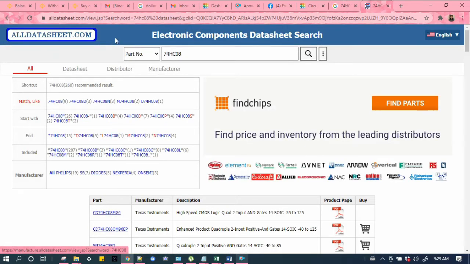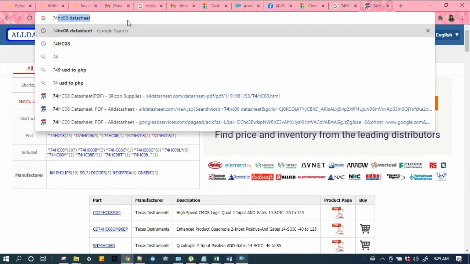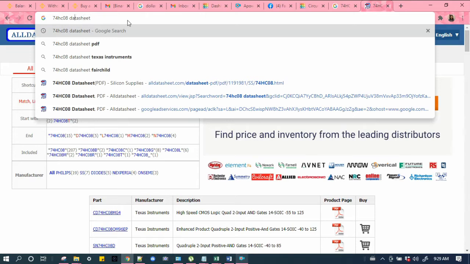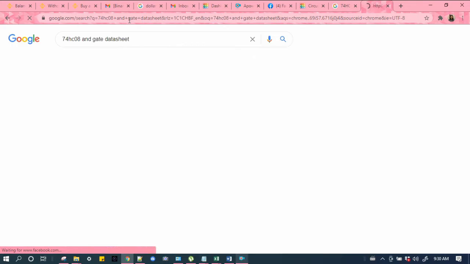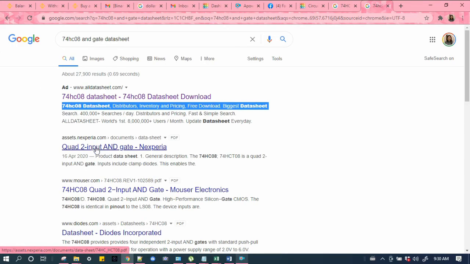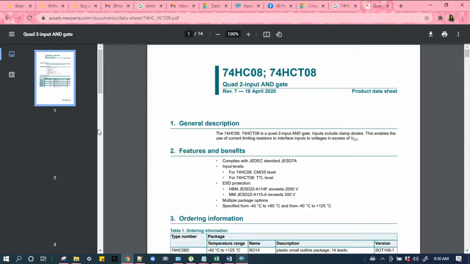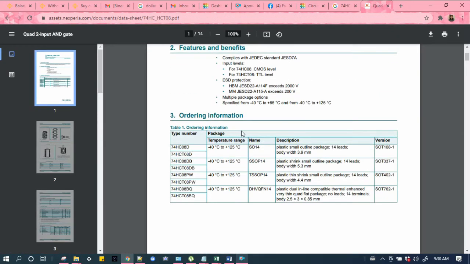Search again. I think this is the right one, the quad 2 input AND gate. Quad because there are 4 AND gates inside the chip.